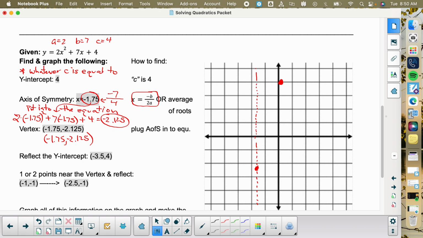The last thing we're going to do. Oh, FYI, you need 3 points to be able to make a U shape. You need at least 3 points to be able to figure out how to make a U. This is called the axis of symmetry because it's a mirror image. Does anybody know where there would be another point? If we know this one is here, where would there be another one? Yeah, on the mirror image on the other side. So we're going to use that as a mirror image.